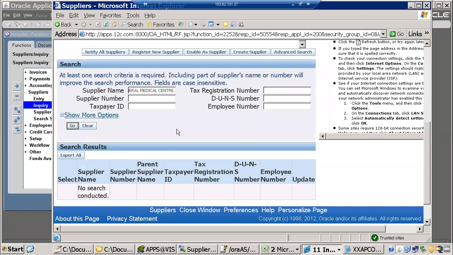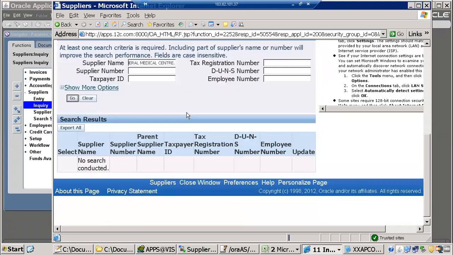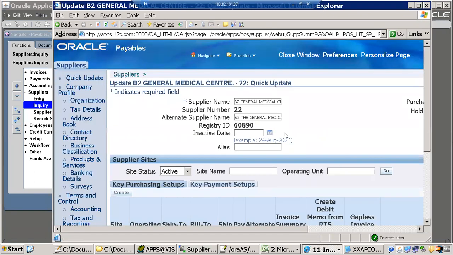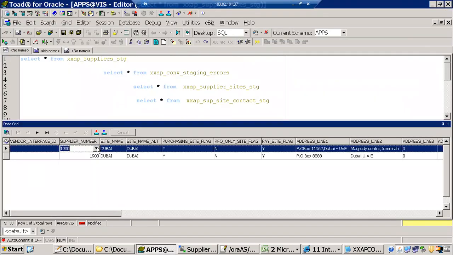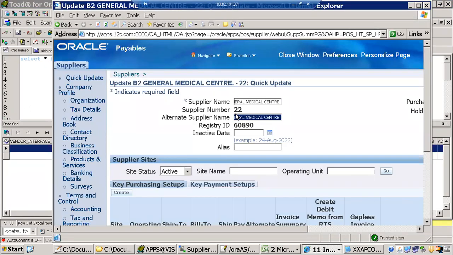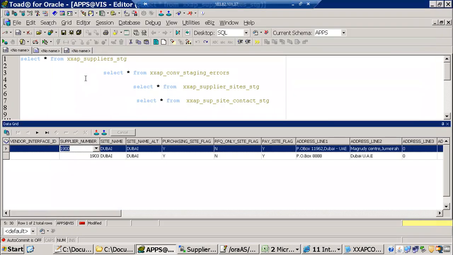Click on Go. So this supplier was loaded programmatically. Correct? And supplier number, what was the number we gave? 1900, right? But which one has it taken? 22. How is it taken? By using a sequence value.